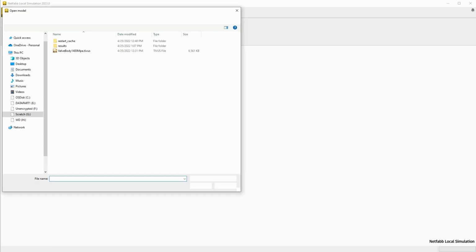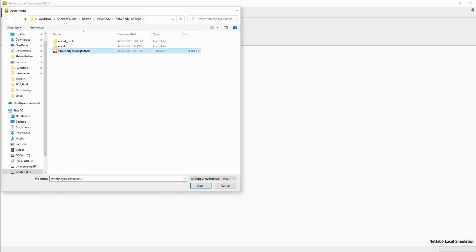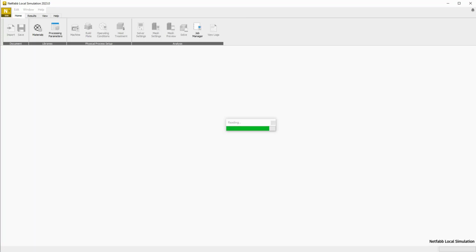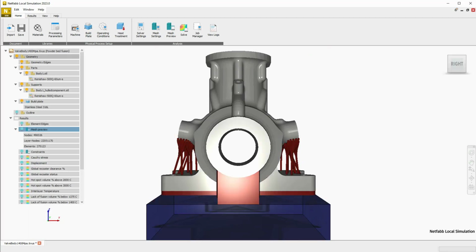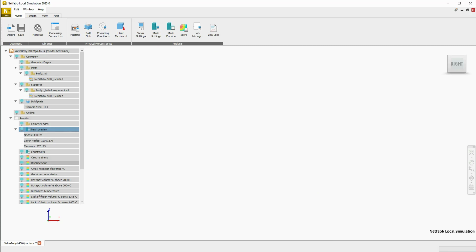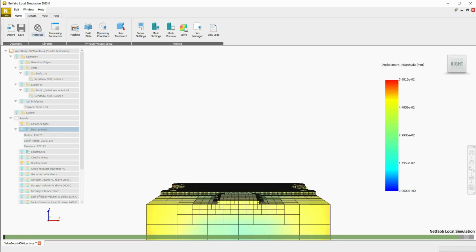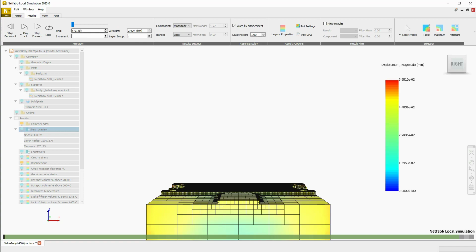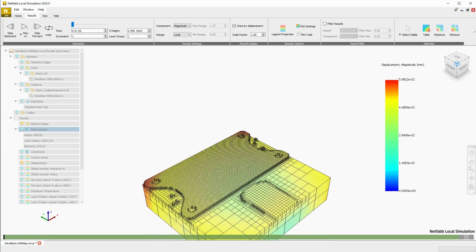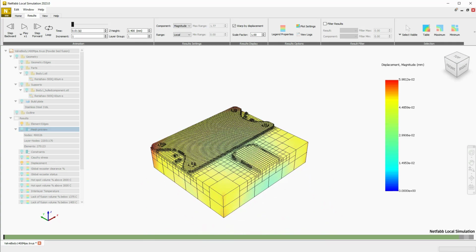In previous releases, opening saved projects with a large volume of results would exhibit slow import speeds. The import and opening of files has been made vastly more efficient for Netfabb Simulation 2023. This can reduce the time to open very large projects from hours to minutes or even seconds. Getting users much more quickly to their results decreases the time from design to production.